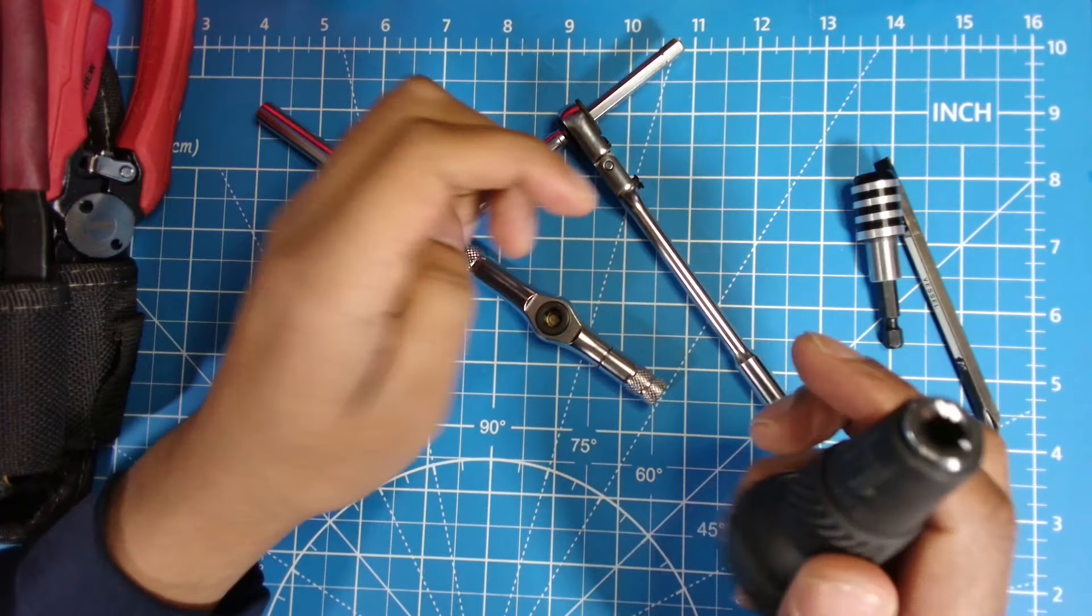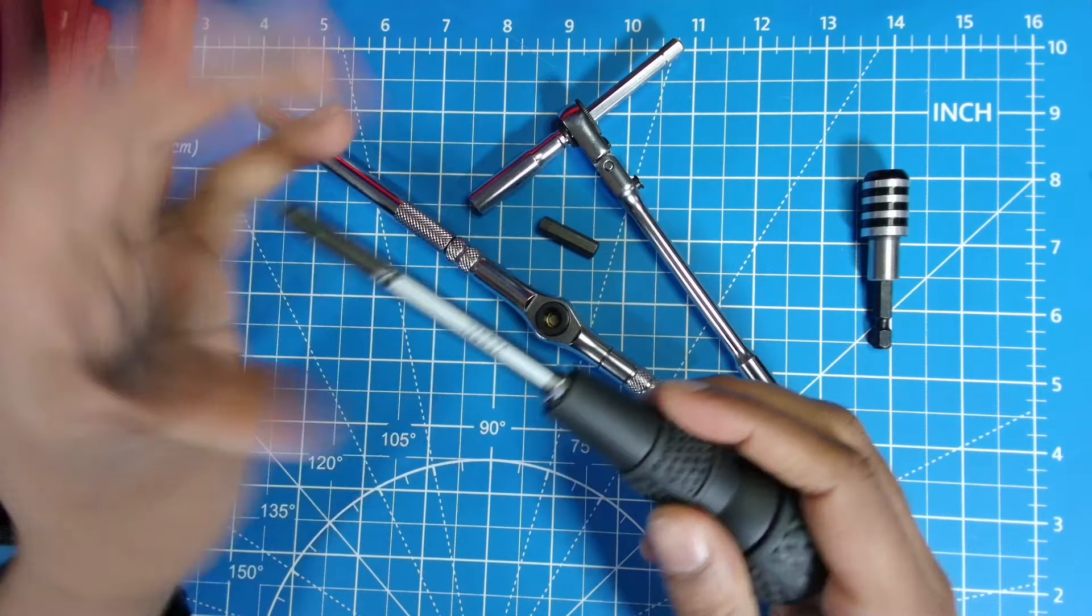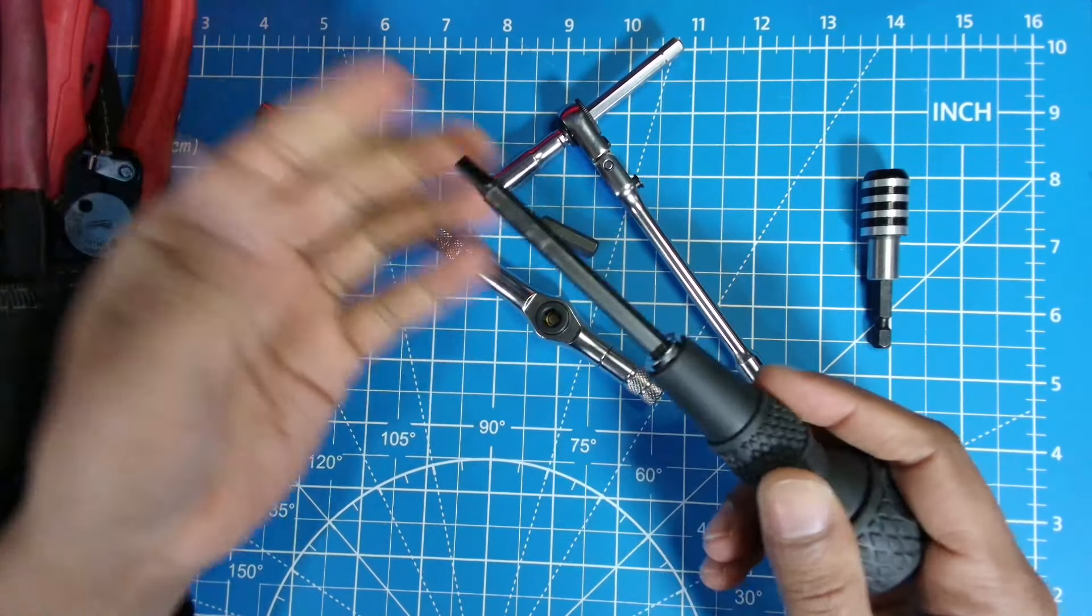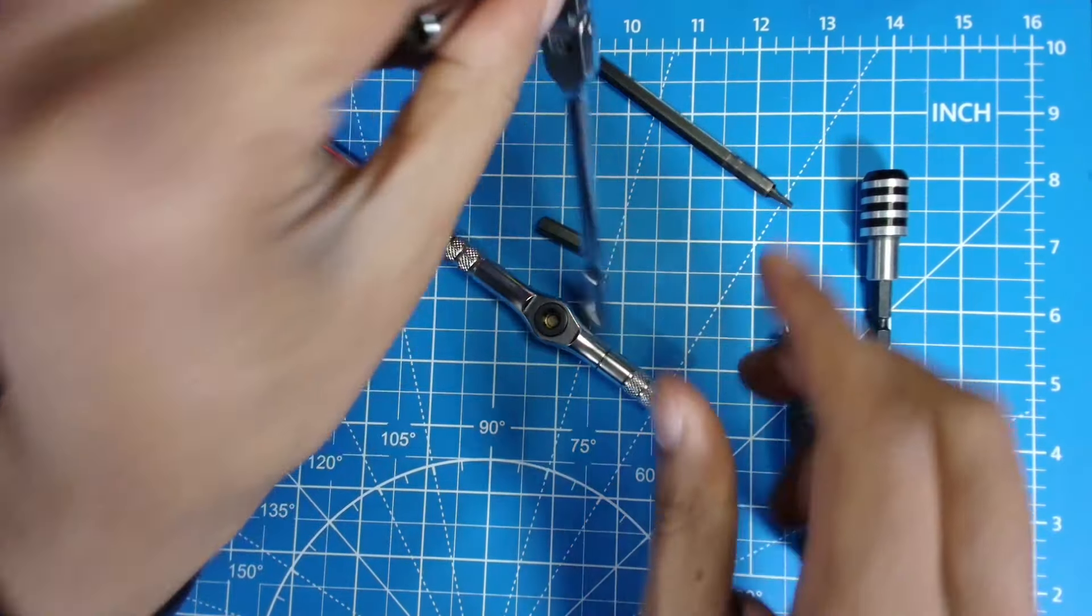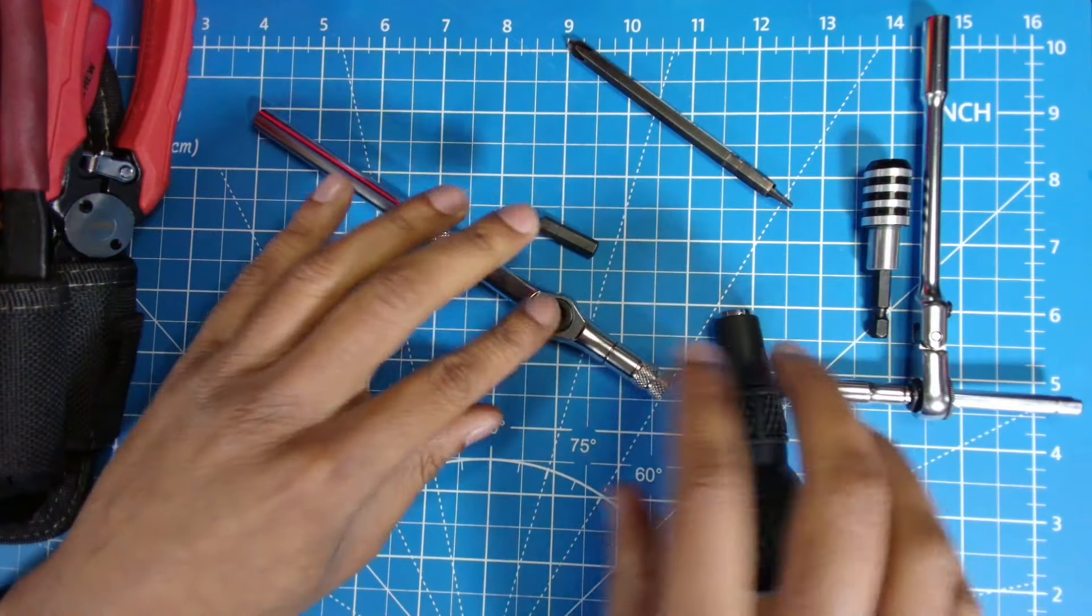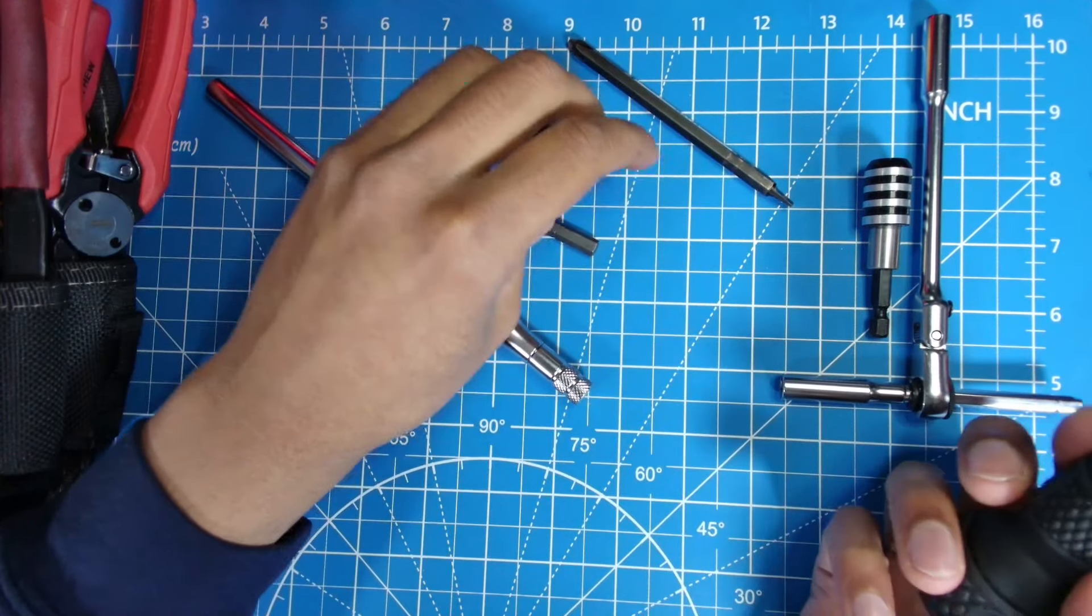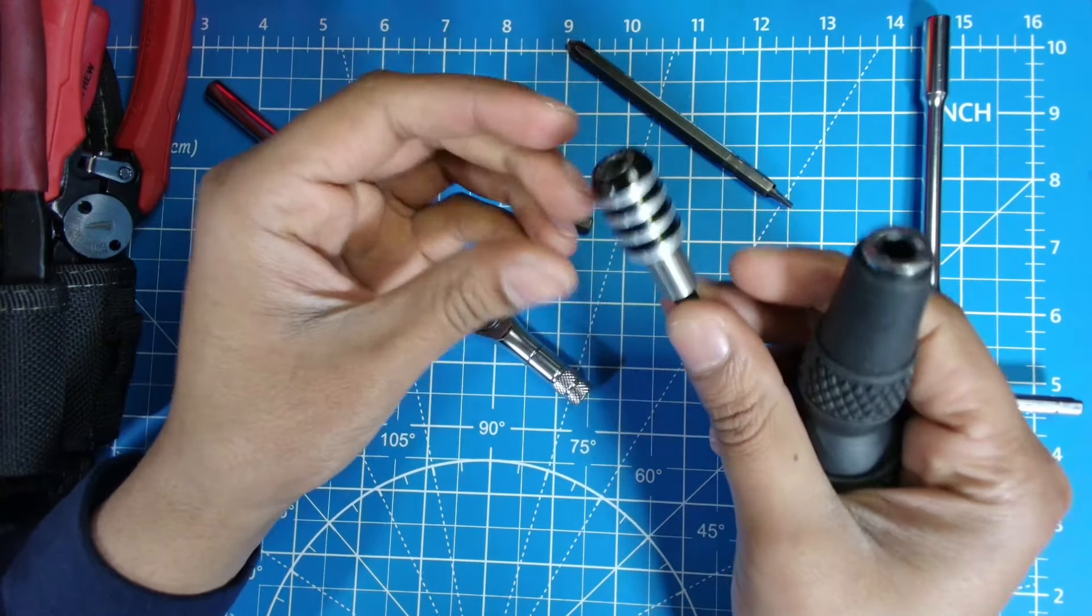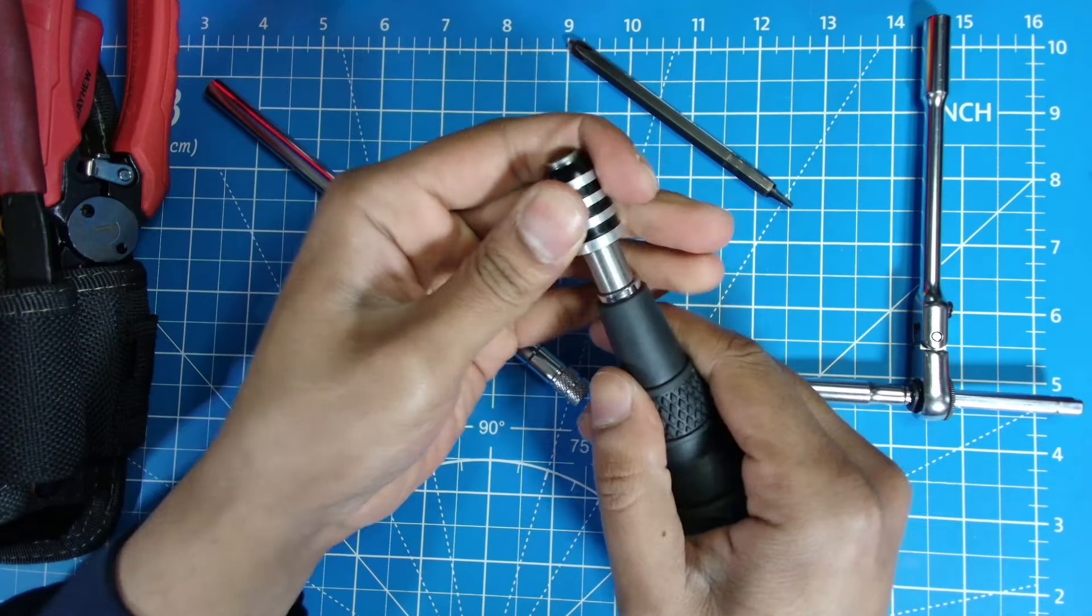Now the next driving option I have is my Vessel driver. Now this Vessel driver of course comes with this bit and it works great with this. But like I said before, desperate times right? So I wanted to drive something in there and I wanted something more comfortable. Usually this T-bar driver is very comfortable when it comes to looser screws and this is comfortable when I have to actually put a little bit of torque on screws because it gives me a ratcheting option. But sometimes loose screws require a tool like this. I'll take my Vessel driver and I'll take this little bit adapter that came with my T-MU bit kit and I'll just combine them just like that.